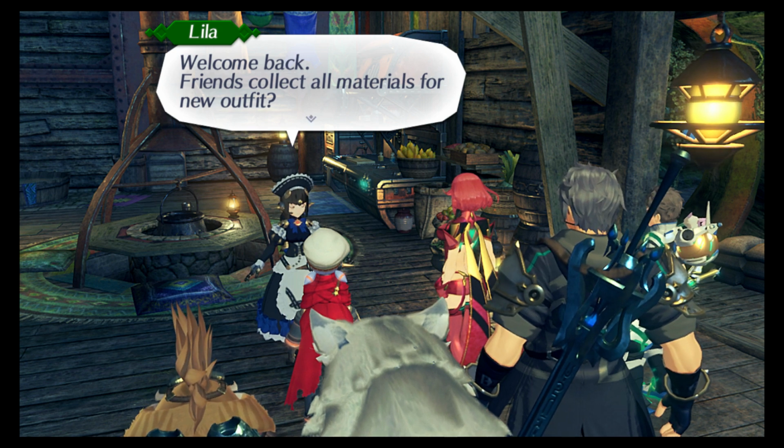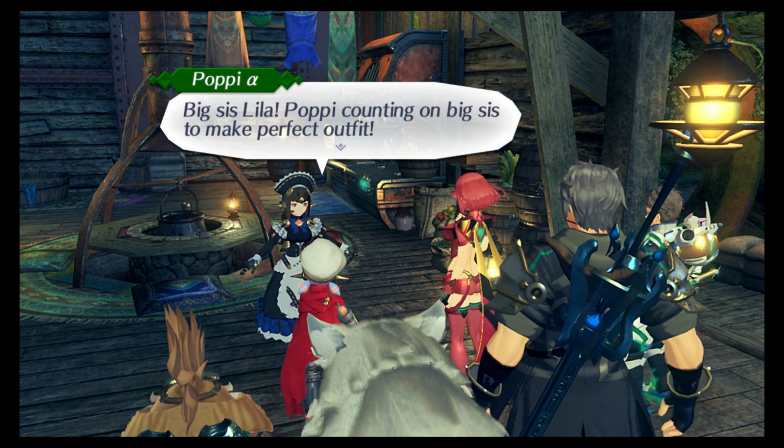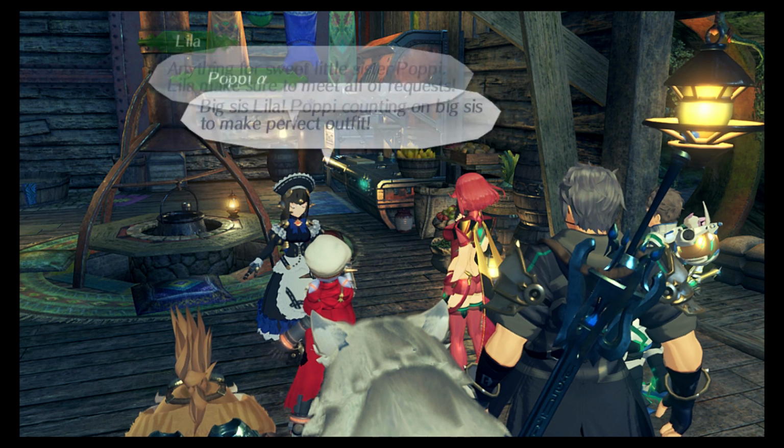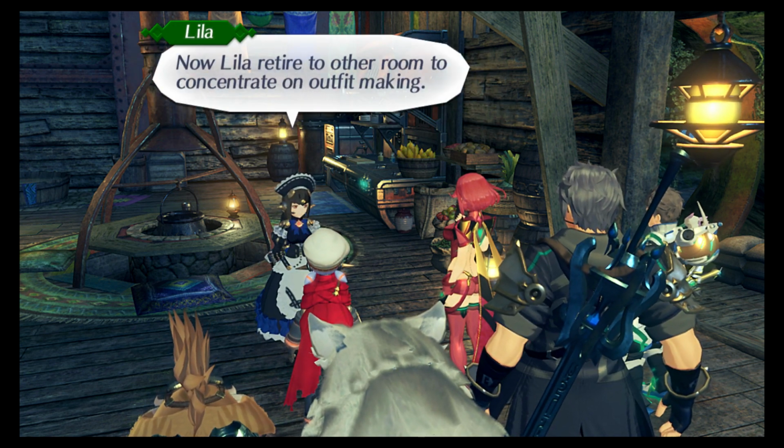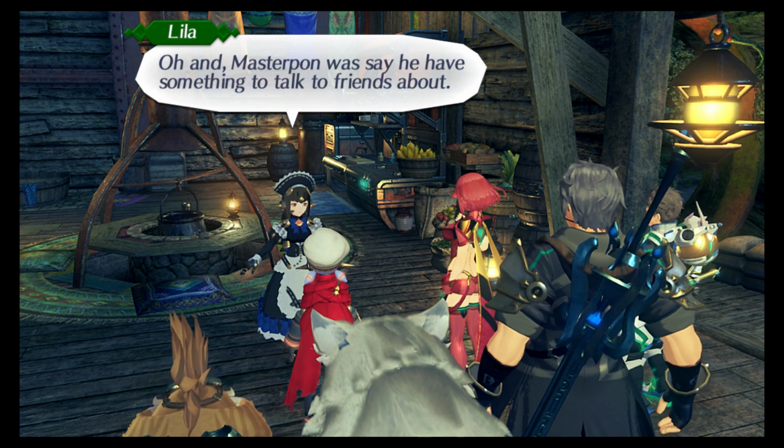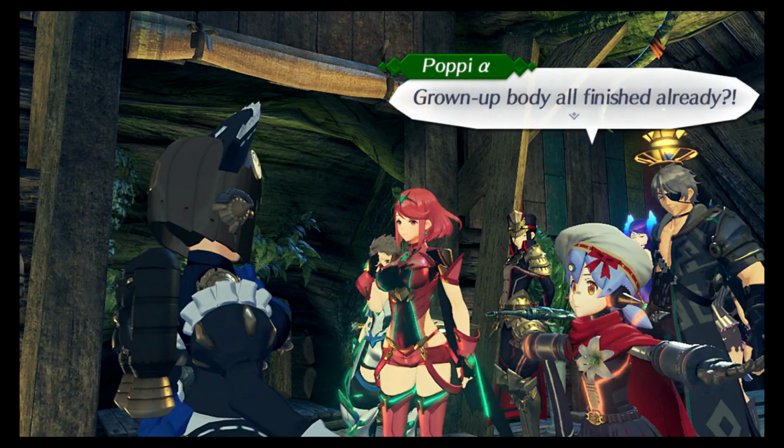Welcome back. Friends collect all materials for new outfit. Yes, everything we need is right here. Big Sis Lila, Poppi counting on Big Sis to make perfect outfit. Anything for sweet little sister Poppi. Lila make sure to meet all of requests. Now Lila retired to other room to concentrate on outfit making. Oh, Nespon was say he has something to talk to friends about.